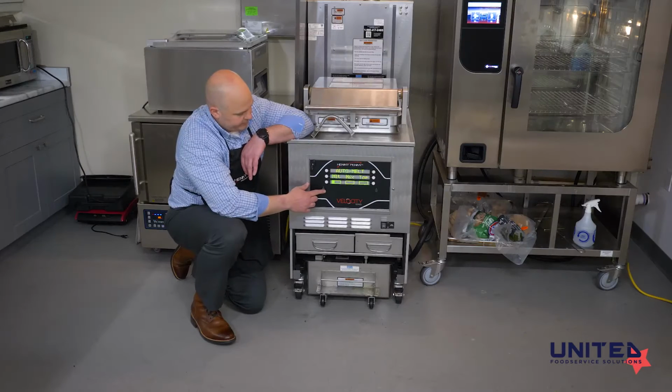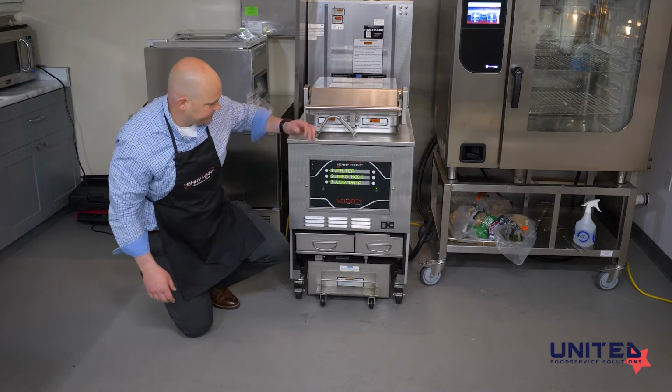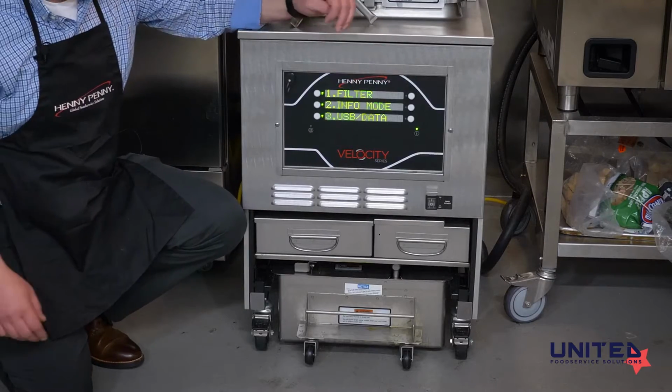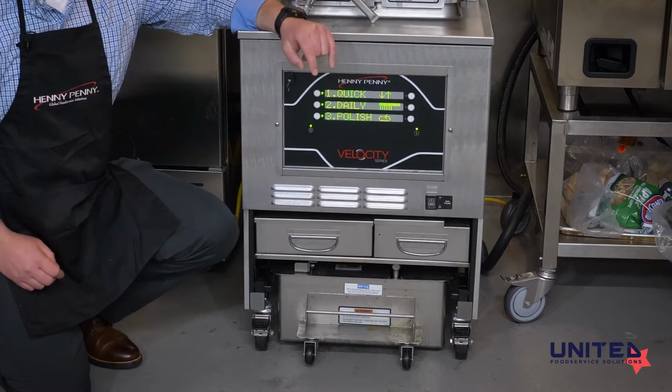So let's go back in for a minute and take a look at the filter menu. That's the one that's going to be most important to us. So we've pushed and held the button until it beeped, and the first option we have is filter number 1. If we push the white button next to filter, it gives us some more options.